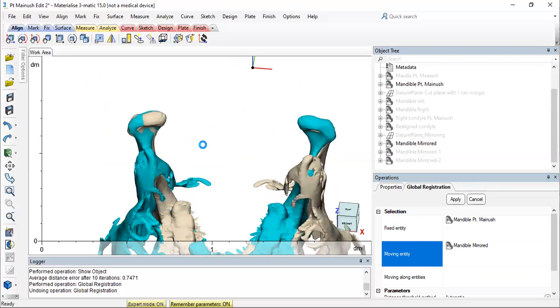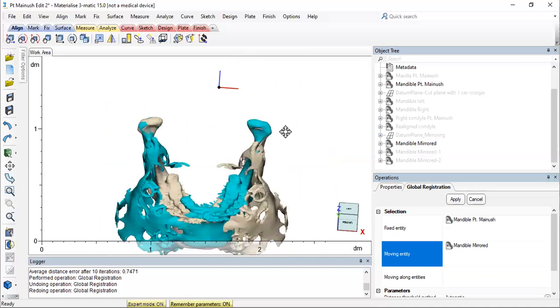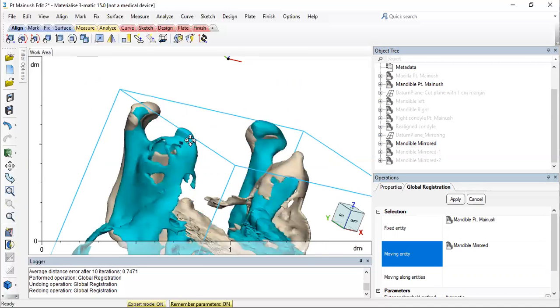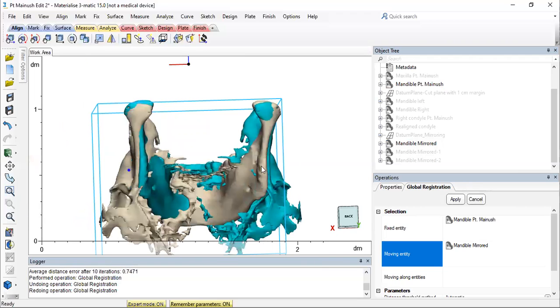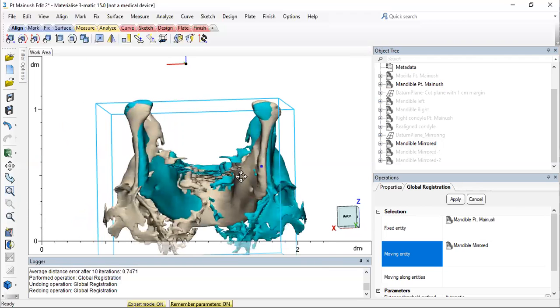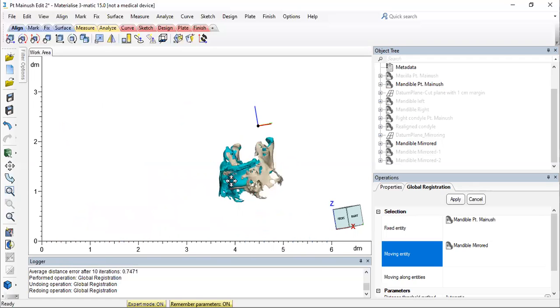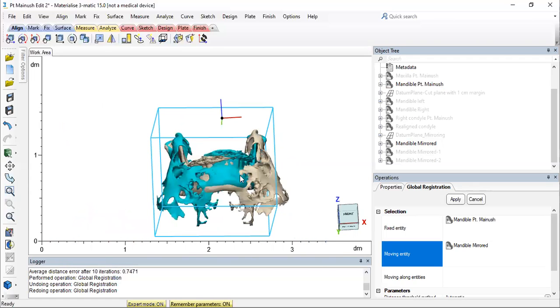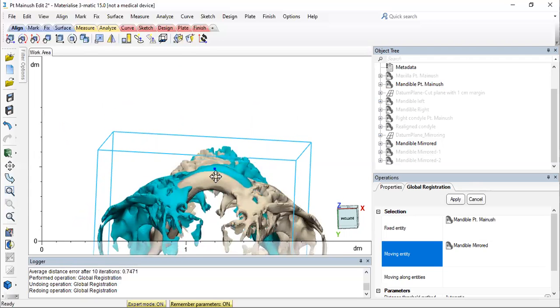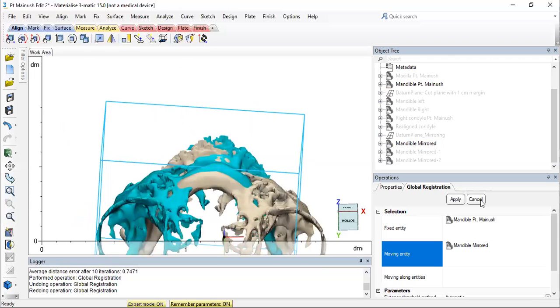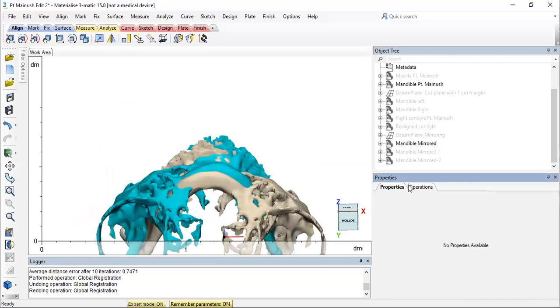I'm going to redo this. So you can try registration options, but equally you will have to align and rotate it back a bit afterwards anyway. So I'm going to delete these.